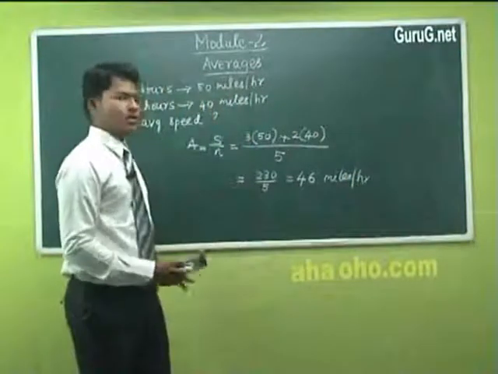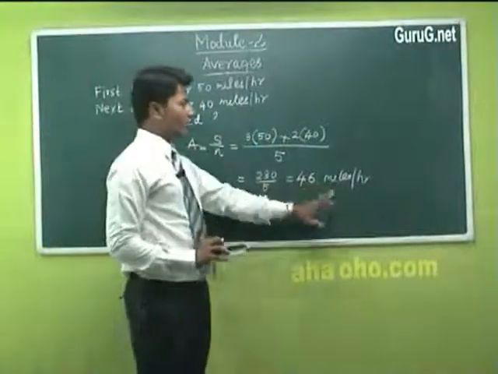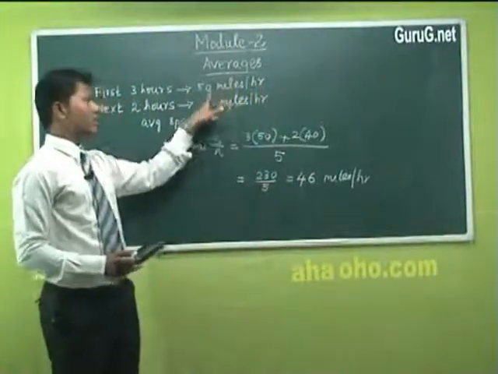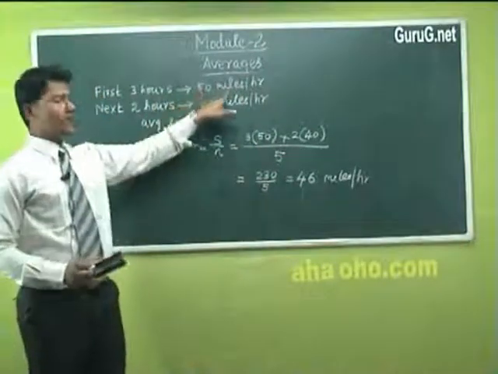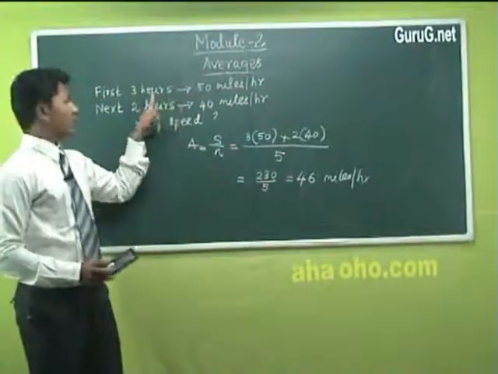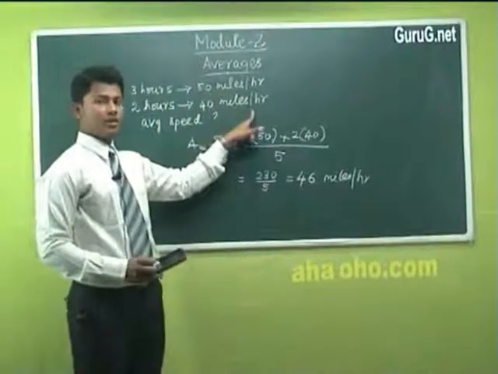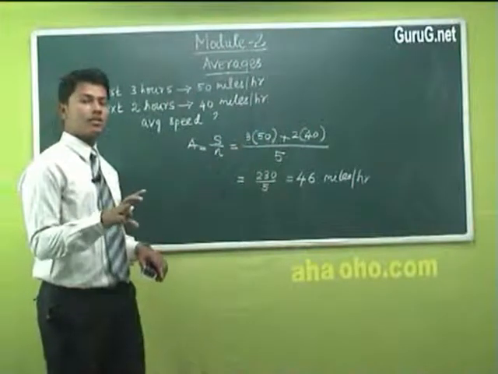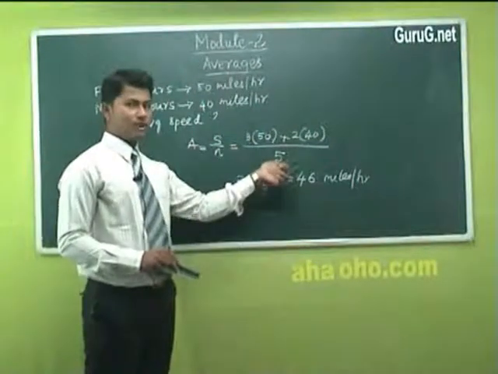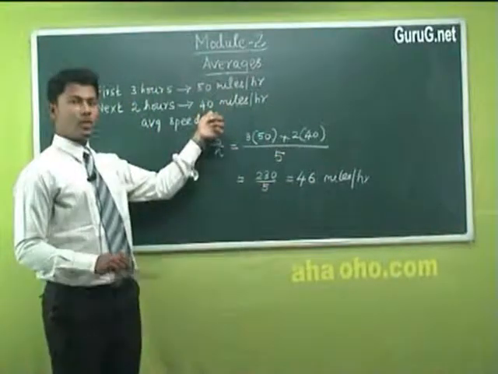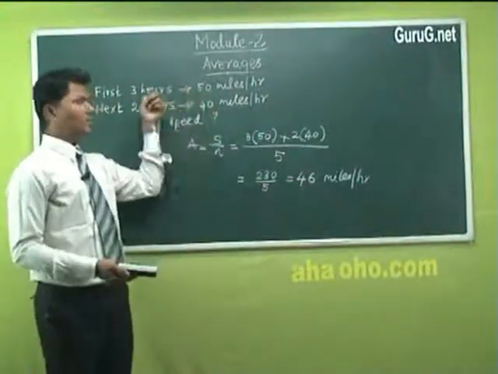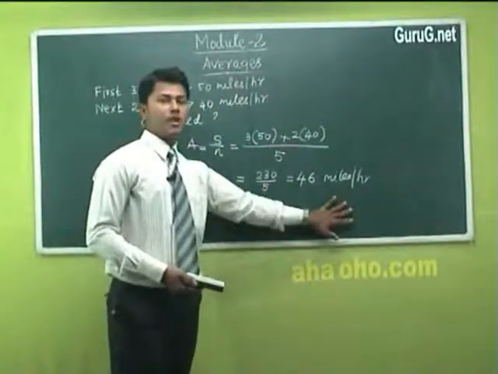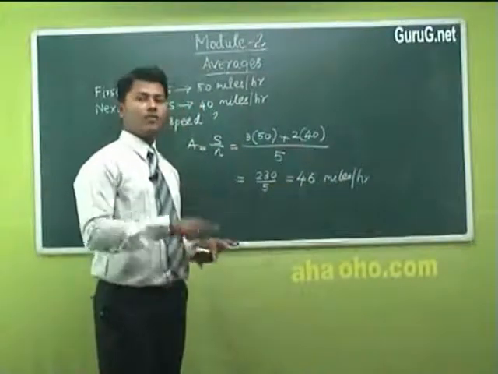Fine. Okay. So understand it conceptually. What is given is speed per hour. For 1 hour the average speed is 50 miles, which is continued for the first 3 hours. For the next 2 hours it is 40 miles per hour. So you are asked to find the average speed for the total journey. The total journey consists of 5 hours. So the number of elements is 5. But you cannot straight away add 50 plus 40. You need to go for a weighted average. 50 into 3 plus 40 into 2 divided by 5. 230 by 5, it is 46 miles per hour. So this is the average speed for the total journey.